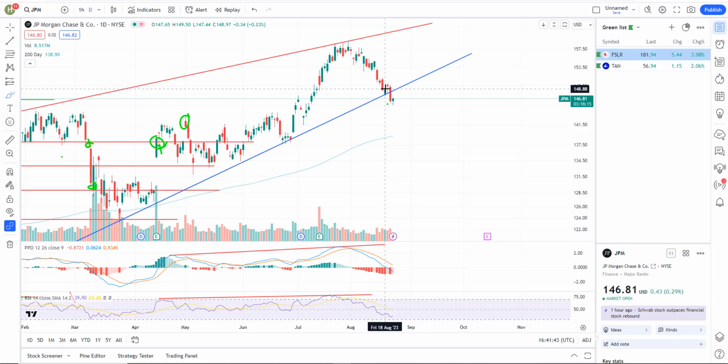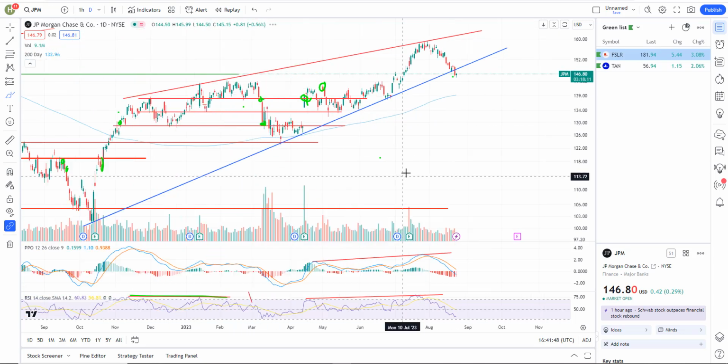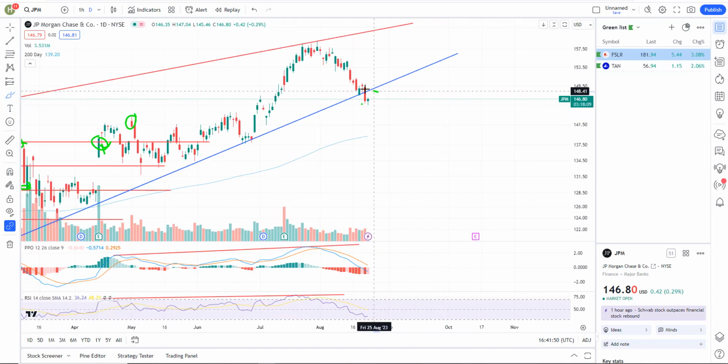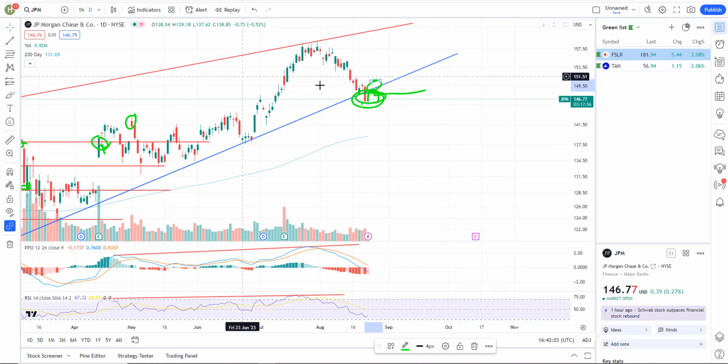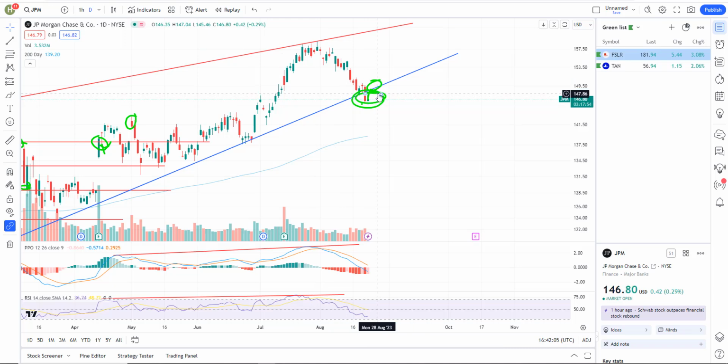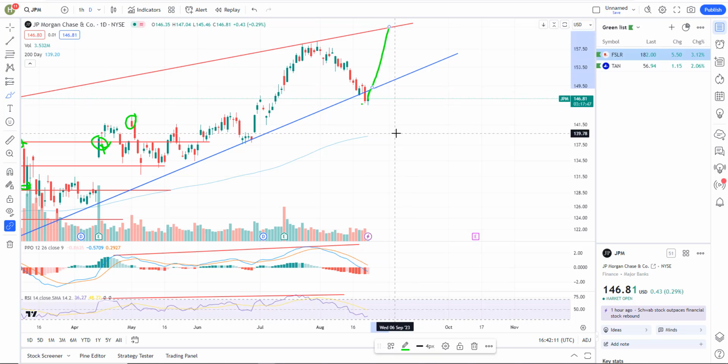Okay, so we'll look at some individual trade ideas that I've been talking about just to see where those are at. JPMorgan had a sell signal yesterday. You can see right there, boom, sell signal. So it might want to backtest today, this trend line, but ultimately just looking for this breakdown to hold. That's kind of key. If they can recover the trend line, then this breakdown here was a false breakdown, a bear trap. And if you see that, then that's likely going to mean JPMorgan's going to run up and make a new high.